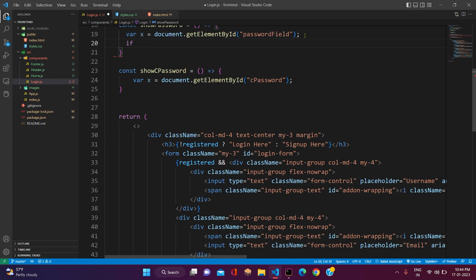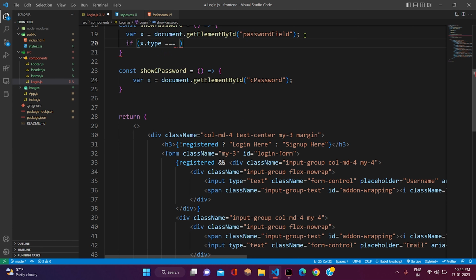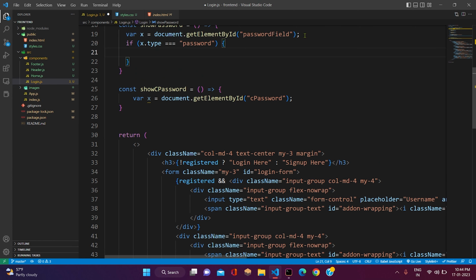So now what we will do, if x.type equals to password, then x.type equals to text.